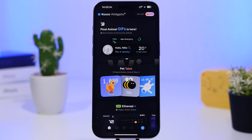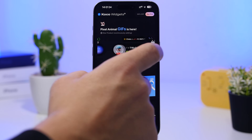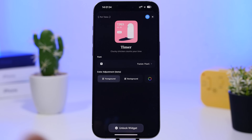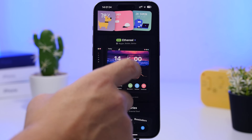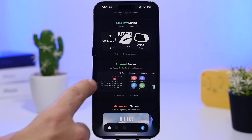The next app is a widget app called Coco Widgets — it's pretty awesome. Most of the widgets will be locked and require in-app purchases, but you'll have a few free ones to try out. On the home screen you can swipe between widgets to explore them, or tap one to edit it — you can change the colors, fonts, and all that. You'll see panels with all kinds of information about your device and the weather.